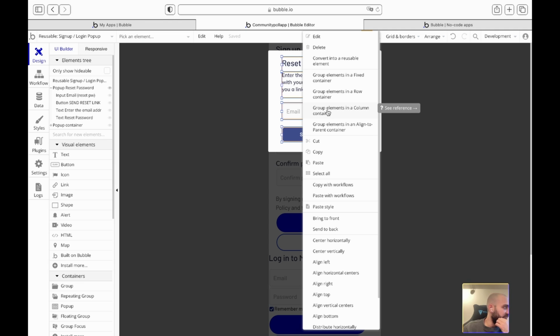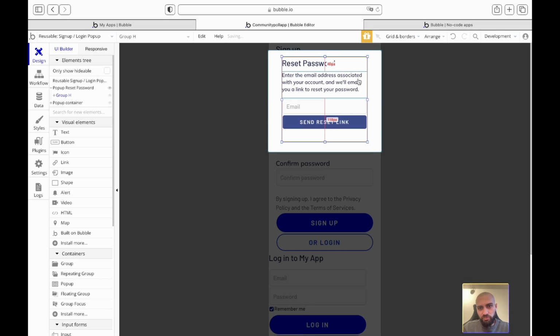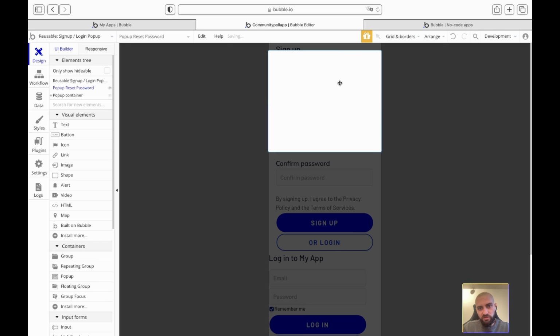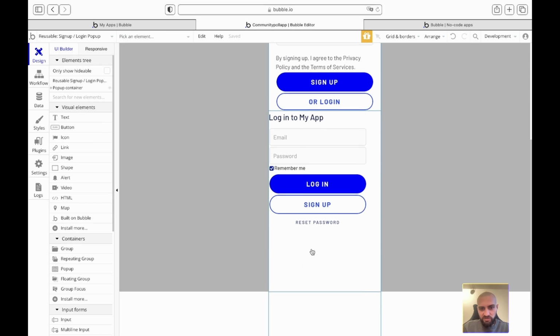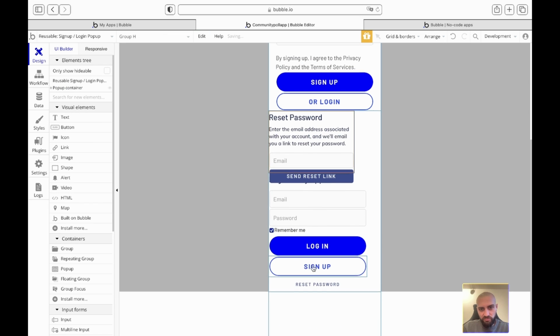I'm not sure if that could go wrong. Let's just try this. So we'll put it into a container. I will just delete this and I will put it now below.